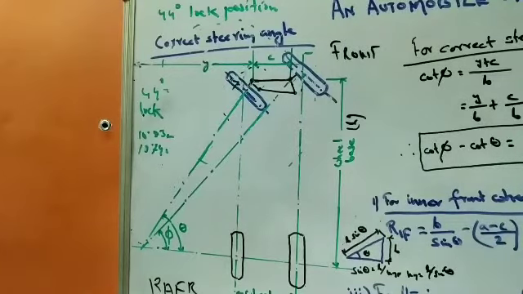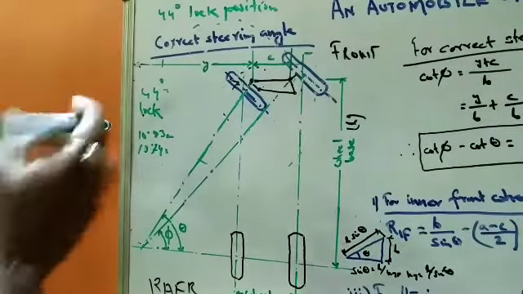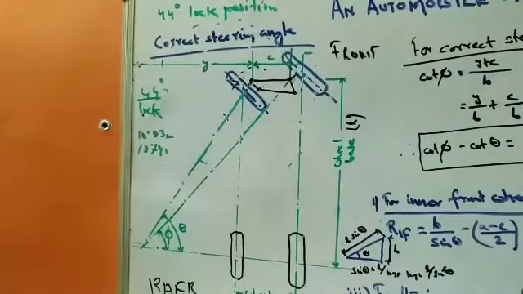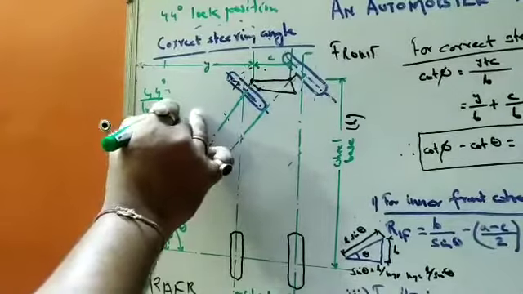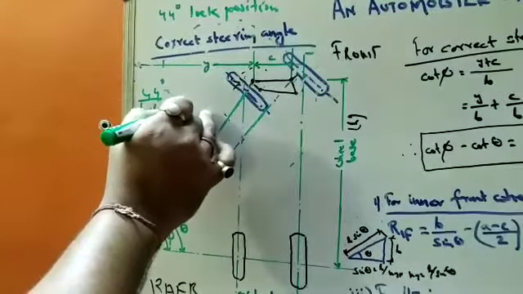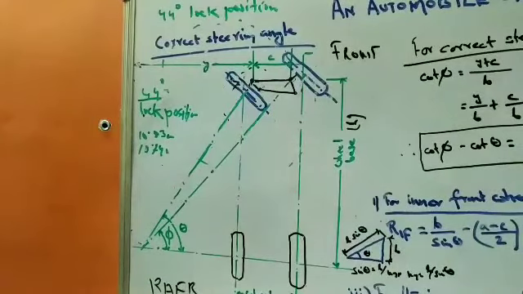Now there is a limit up to which we can go. It has been seen that there is a maximum. It has been found that the steering angle can have a maximum value of 45 degrees. The extreme positions on either side, that is the inner and the outer side, are called the lock positions.